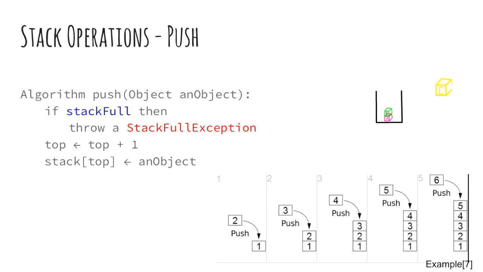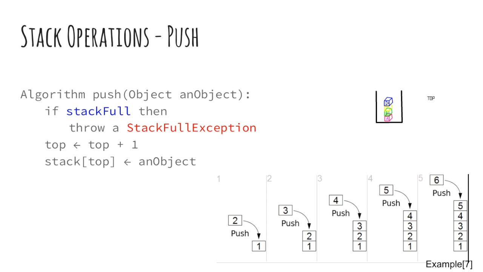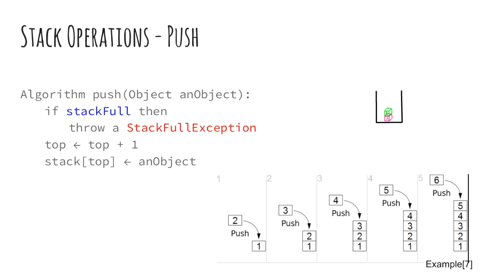Here is a pseudocode for push operation. Push will take the new object as an input and insert it at the top of the stack. The variable top is an indicator to the topmost element. After inserting a new element, the stack top will also change. Remember that we have access only to the open end of the data. Before storing, we must check if the stack has space for new data. If the stack is already full, this is an error condition and it should be handled properly in the implementation.